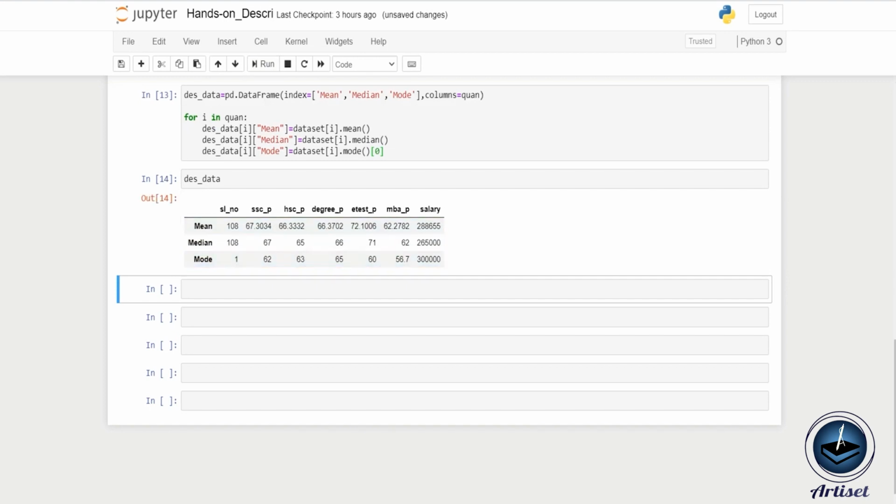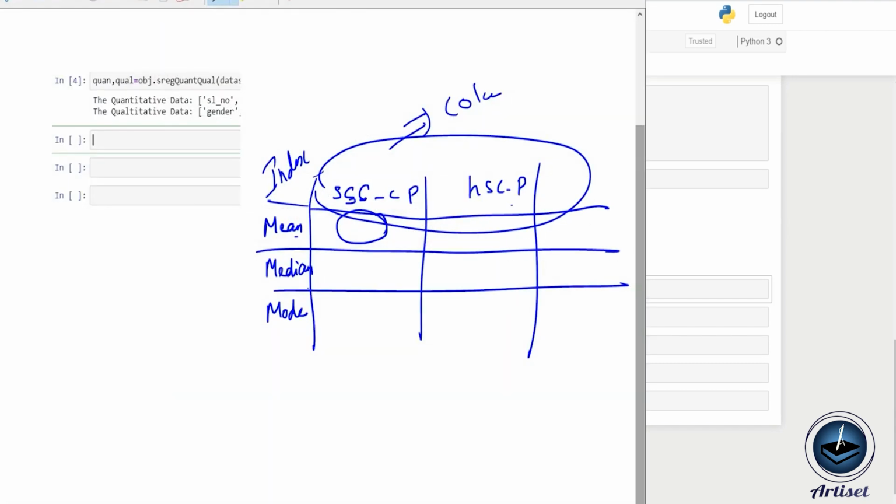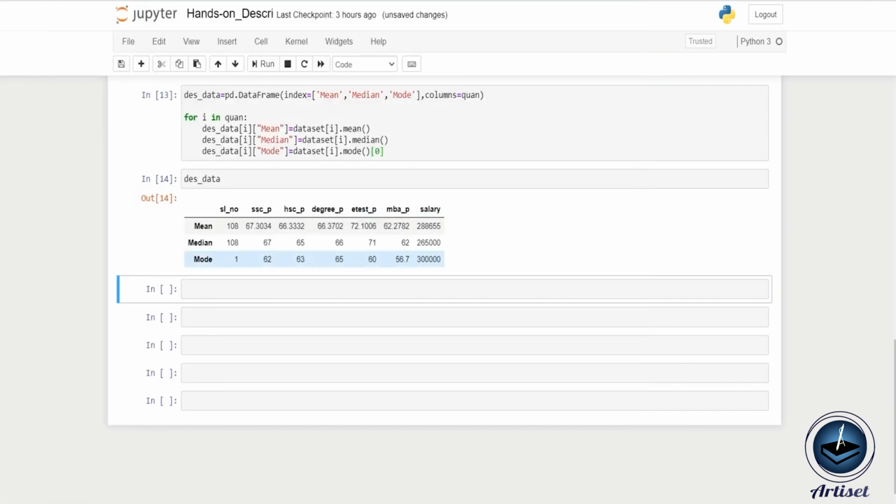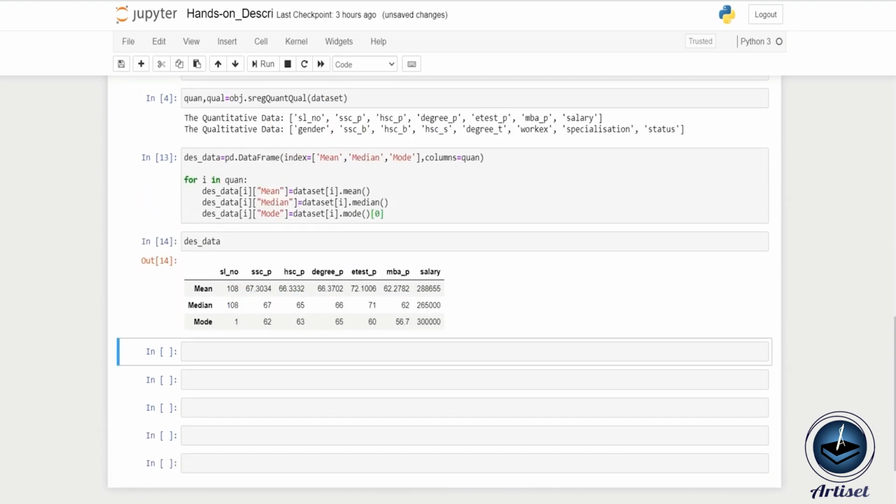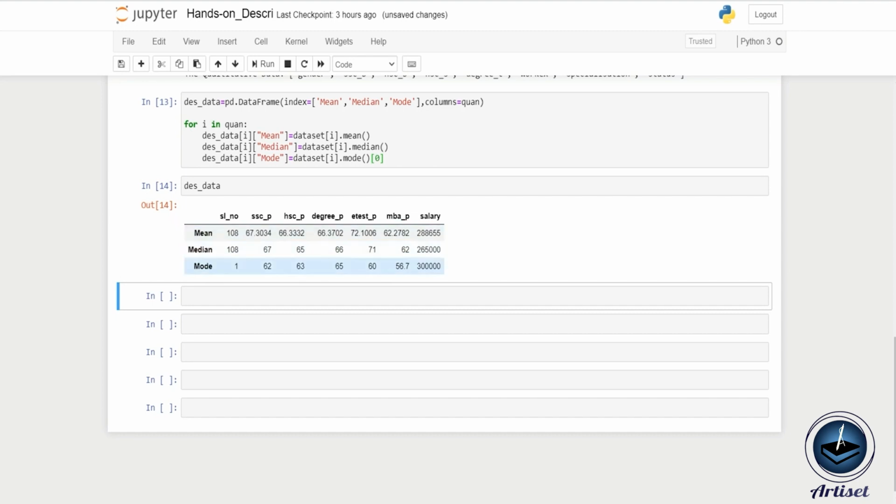Is it clear? So always first draw the outline of what you want to get, what you want to do. What you have studied in theory, think about how you can approach it wisely in coding. Like that only you can make yourself efficient, get more insight, and give the solution to the problem statement. Clear? So based on our drawn outline, we have made this system. Hereafter we don't need to check each and every column. By seeing this column, you can easily say what is the mean for each quantitative data.